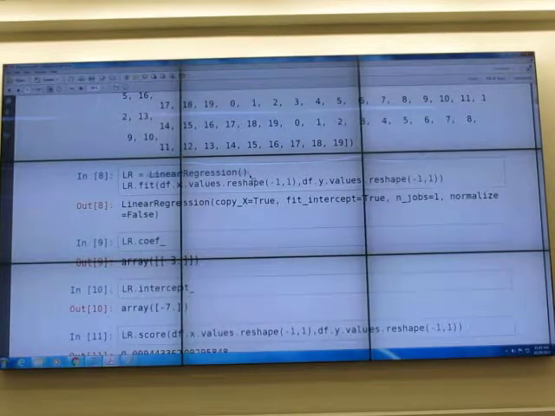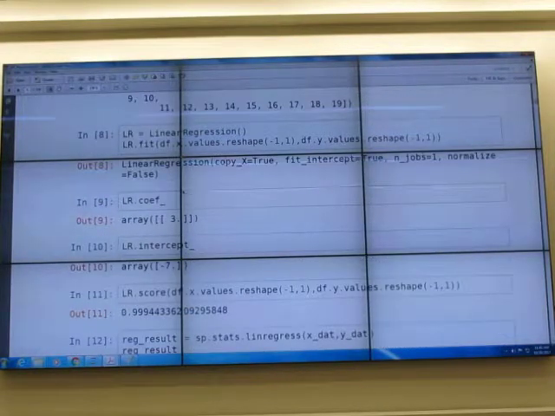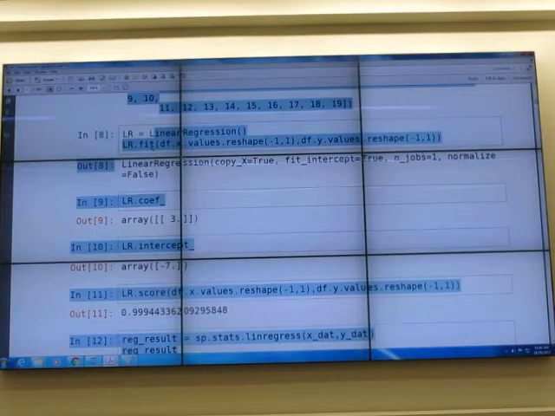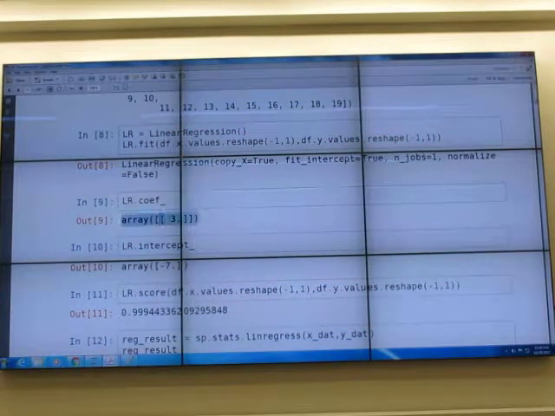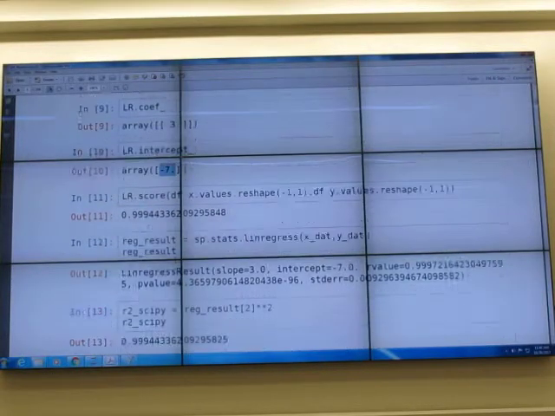I create a linear regression object called LR. I initialize it with nothing. Okay, and I feed it with my data values. So to get the data from the data frame, I do .x.values. So that x is the column name. Okay, don't worry about it too much. In the homework, it will tell you what you need to know, and it will tell you what you need to try. It's not quite a homework. It's kind of a tutorial to make you learn about it. Okay. So once I do .fit, it adjusts the beta, right? How is my beta? My beta, the coefficient, is 3, intercept is -7.